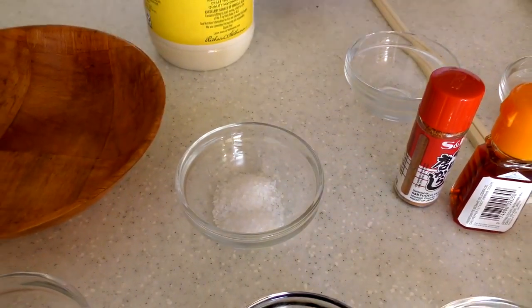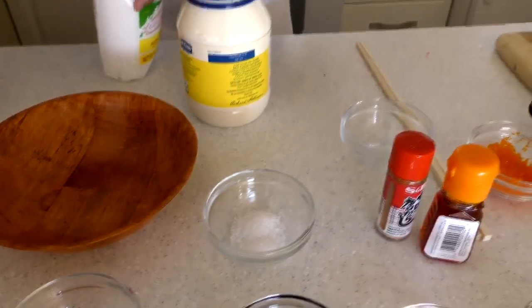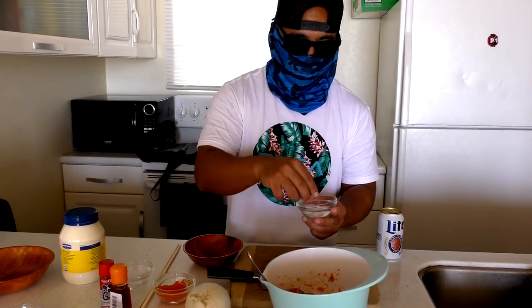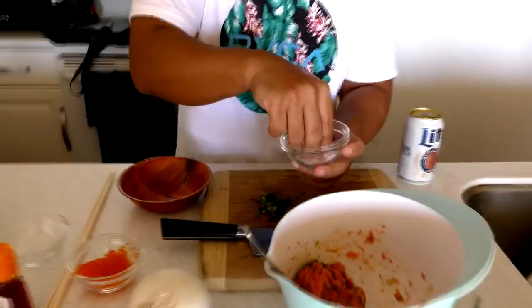This is Hawaiian salt, coarse salt. I guess you can use kosher salt or any type of sea salt that you get. Regular iodized salt would not work with this dish. You can't just use regular table salt. It's got to be coarse salt, okay?